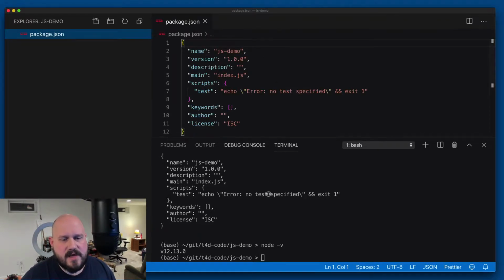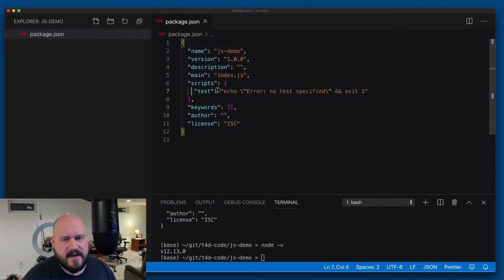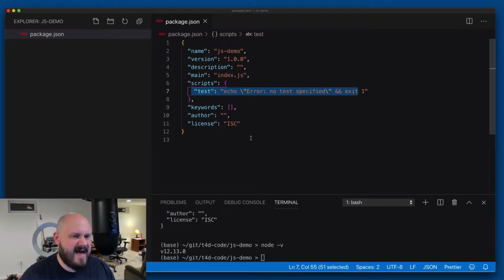What we can do is use this file to wire up a start script to actually run our application. But in addition to that, I can also put my ESLint rules inside of this file. I used to put them in external files, but I got tired of all these extra little configuration files in my projects, and I don't have that many rules that I follow. So putting them right here in package.json is really a good way to do that.